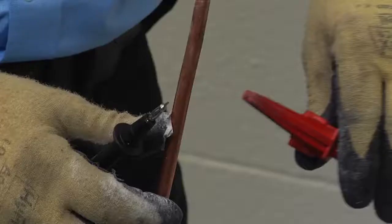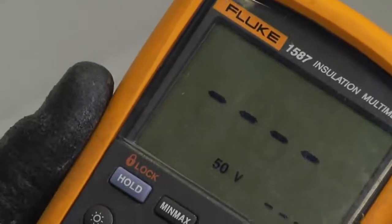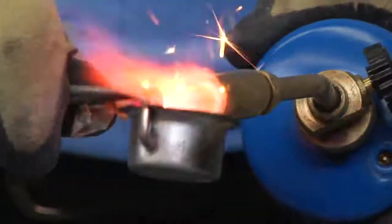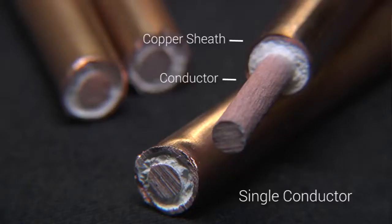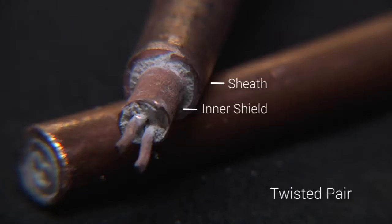In this video we will review the proper techniques and procedures involved in performing an IR test to check the insulation resistance of any cable. We will also review the proper procedure to follow when low IR results are encountered in mineral insulated cables due to the presence of moisture inside the MI cable's end. IR testing is conducted using a megameter set to 500 volts DC and it tests the integrity of the cable between the conductors and the copper sheath, between the conductors, and between the outer sheath and inner shield, depending on the type of MI cable.